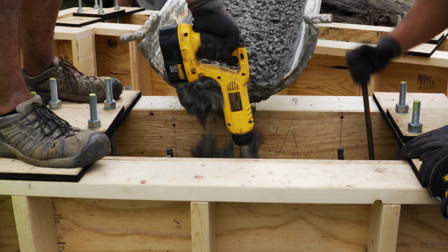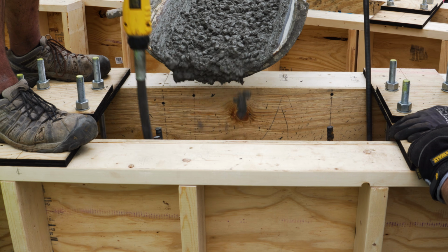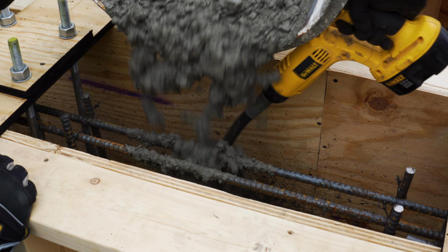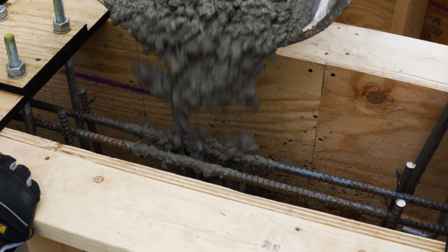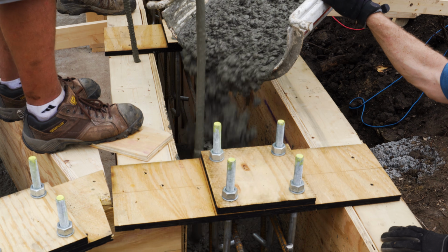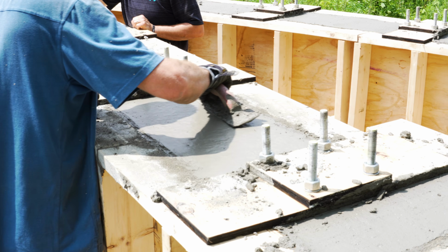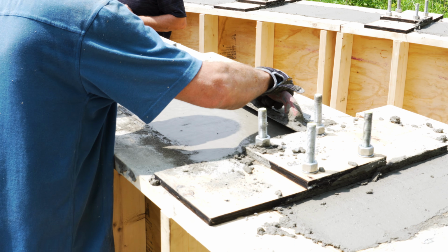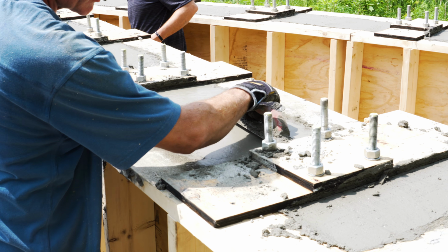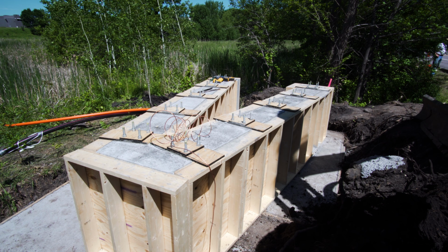So we used, there's kind of a theme here, an awful lot of concrete for this project. But here they're just pouring and vibrating in the concrete for those stem walls. Yeah, I think the key is, anytime you're using concrete from a structural perspective, you want to minimize the moisture in it. The more water you add to it, the less strength. But in order to make sure that it fills all the voids and you don't get air bubbles or air pockets, the vibrating is just so important.